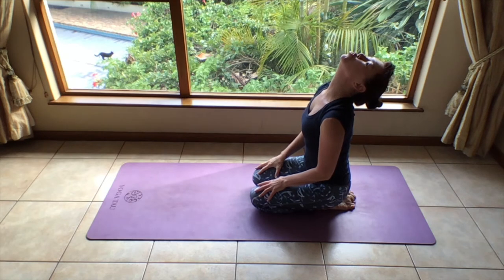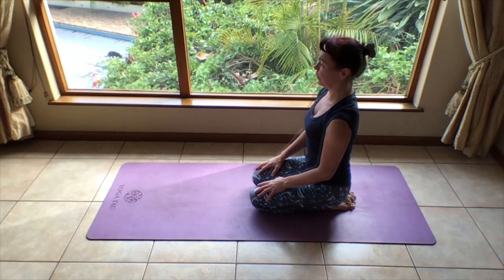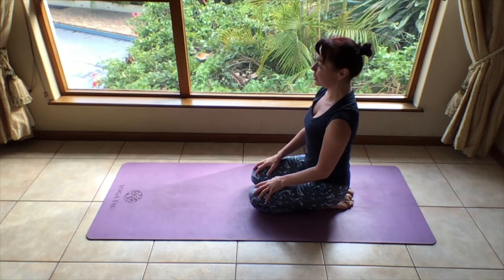And O. Keeping that neck supple. And A. And soften the jaw, relax the mouth. Gently move the head back to parallel to floor. And get ready for another three shoulder rolls. Back and in the opposite direction.